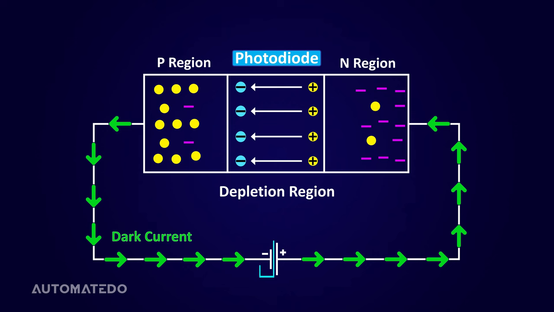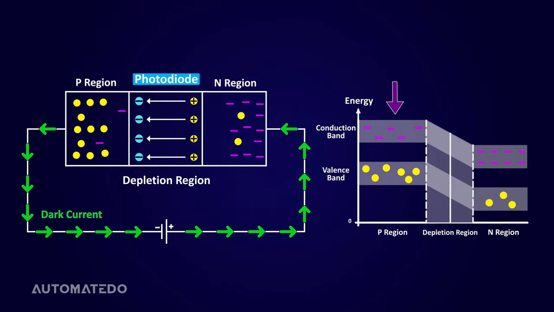Well, it's due to the movement of the thermally generated minority charge carriers in the P and N regions. For example, the negative side of the power supply pushes the electrons, the minority carriers in the P region, toward the PN junction and because the P region's conduction band is more energetic than the N region's conduction band, the electrons can easily cross over the depletion region since no more energy is required.